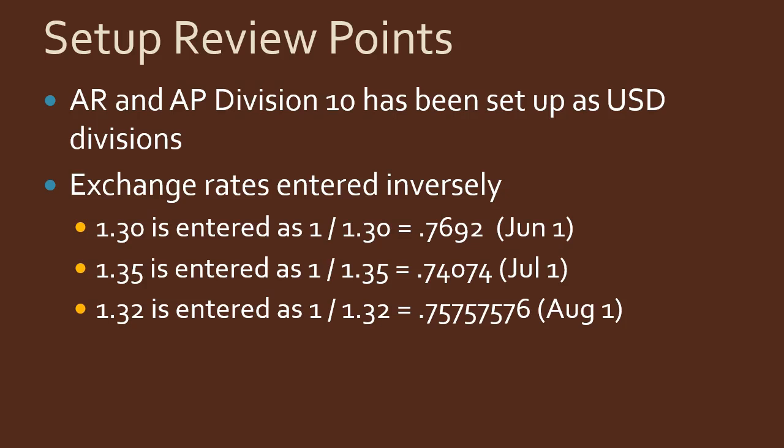In the previous video, we set 3 rates for different dates so that we can demonstrate how the system manages exchange rate differences. The demo has been set up using the year 2020. We've set up a rate of 1.3 for June 1st, a rate of 1.35 for July 1st, and a rate of 1.32 for August 1st. This enhancement determines the rate to be used based on the document date, for example, sales order date, invoice date, cash receipt date, or check date. If there is no rate for that specific date, it uses the closest date prior to that document date.